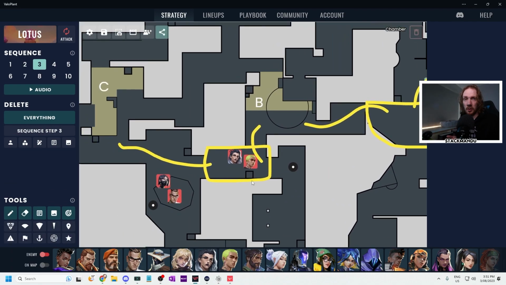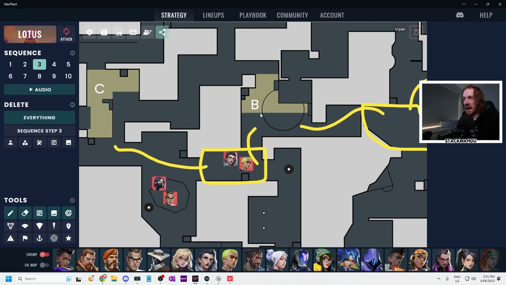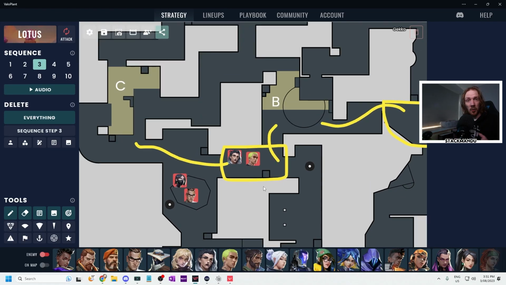Similarly, if you have the control of B main, you have the option to either go B or C here. So defenders have to respect both. They either have to gamble one of the sites, and if you get enough intel, you can make a good decision based on finding out that they might be gambling, or they have to spread themselves thin, and you can use the door to regroup and hit against what is going to be either weak site.